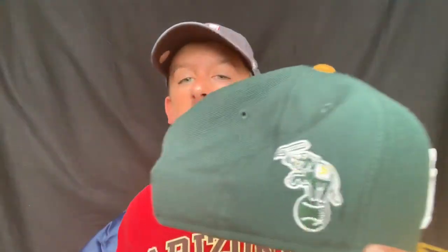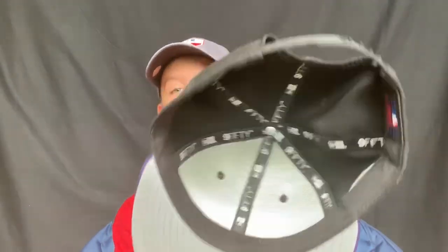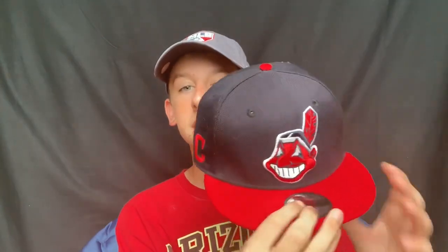Here is my A's hat with the A's logo, and then the alternative logo with the elephant on the back — I've always admired that logo, I think it's really nice. The back has the 950 as well. Coming down to the last two flat brims: the Colorado Rockies, a 950 snapback with the baseball logo and Rockies logo. And finally for the New Era hats, you have the Cleveland Indians — the tribe — with the C logo and red button at the top.